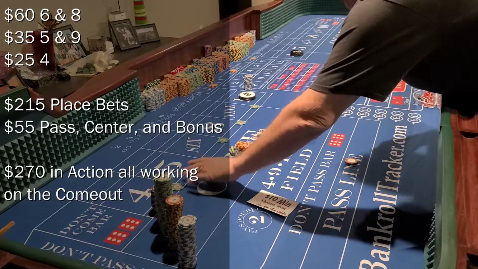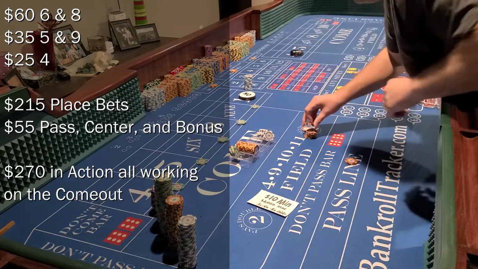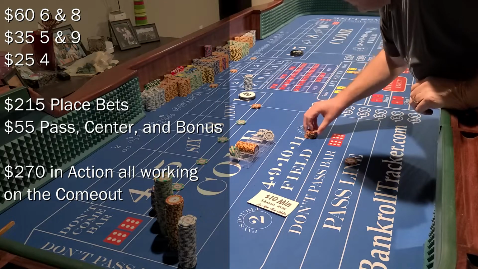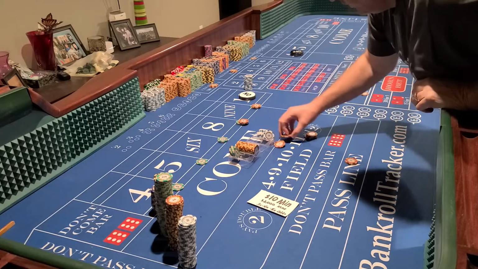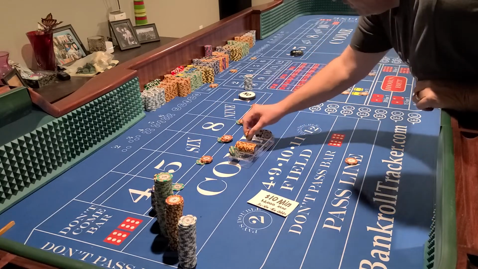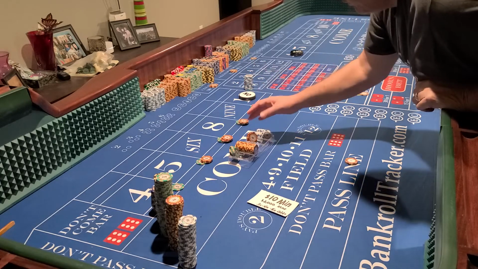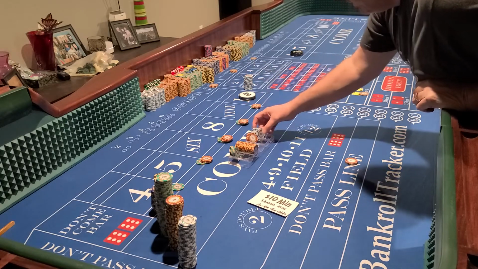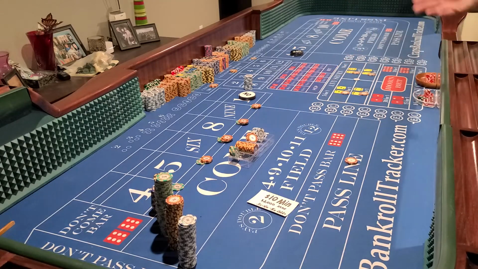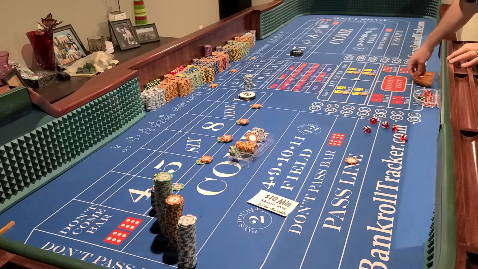This is all about leveling up, right? I'm not going to get too crazy here. I don't want to lose everything I just made on one throw of the dice, right? There we go. So I still have 200, three. I still have $316 in the rail. I'm going to throw the hard way set this time.